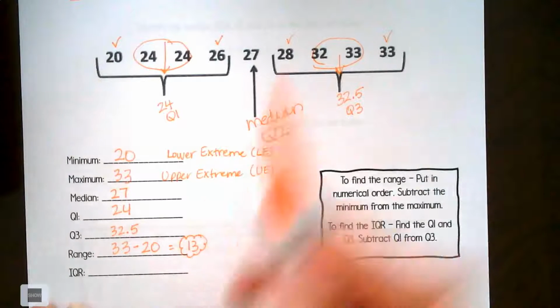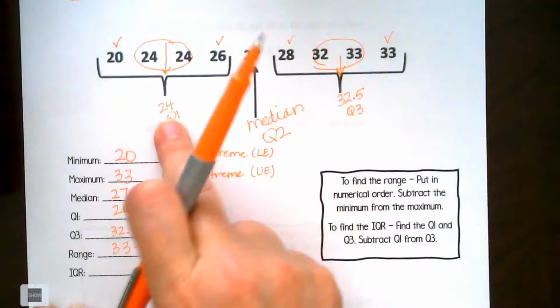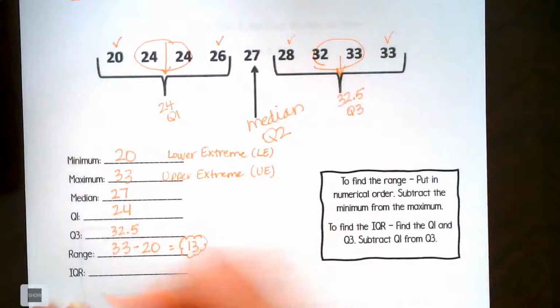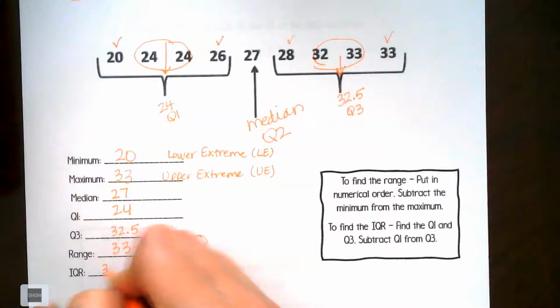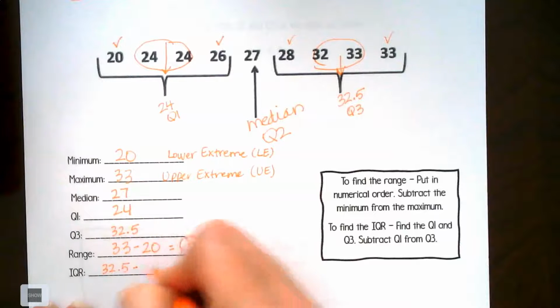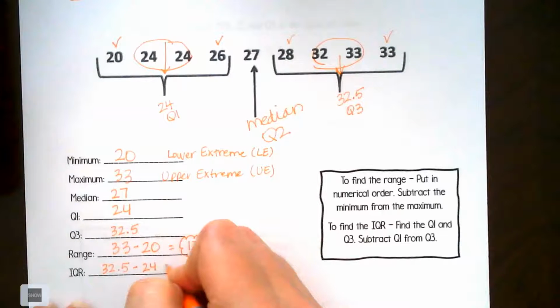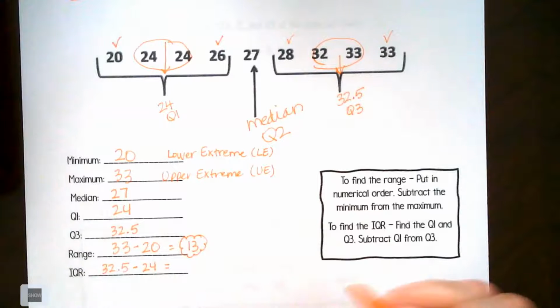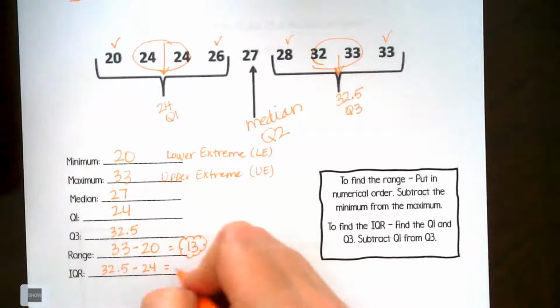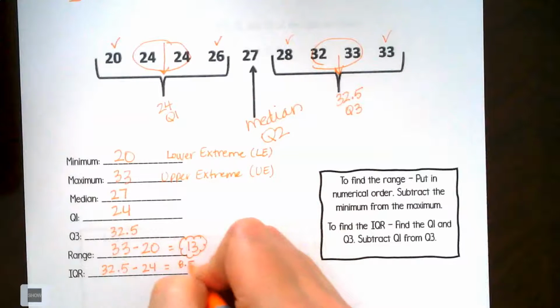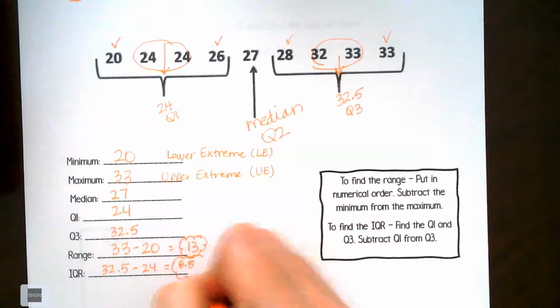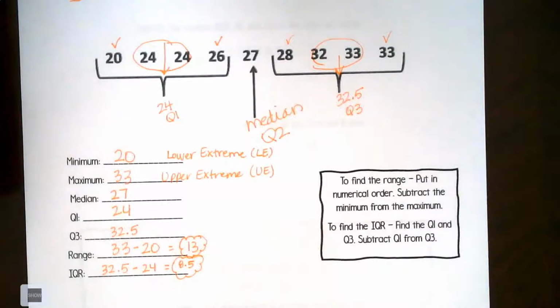The interquartile range says to subtract your Q3 and your Q1. So that would be 32.5 minus 24. You can do this mentally, but for graded assignments, I would suggest using a calculator to make sure that you're not making a careless mistake. I know we're going to let you use calculators, but check with your teachers. Make sure they're going to let you use it. But no sense in making a careless mistake when you are allowed to use the calculators.